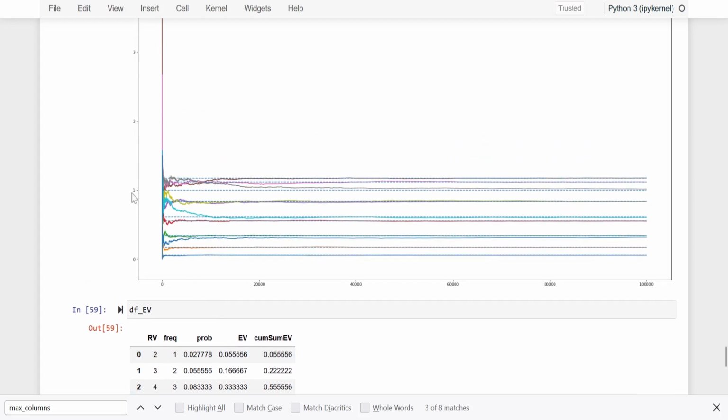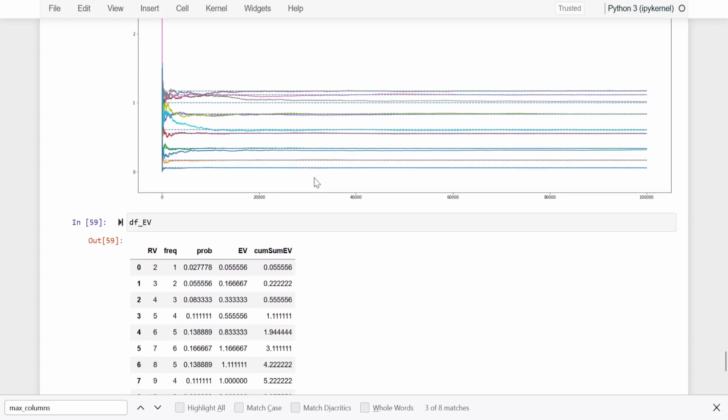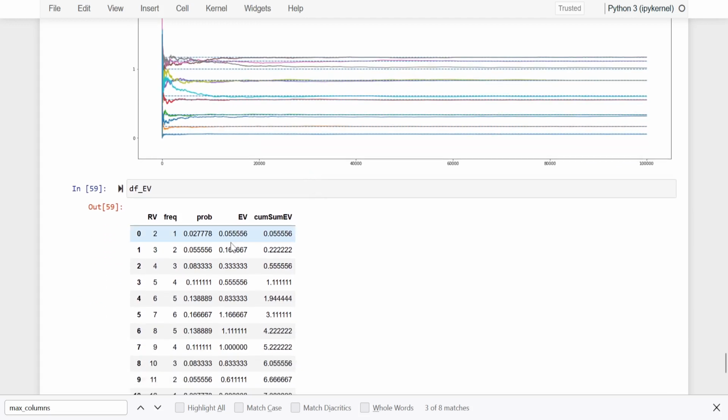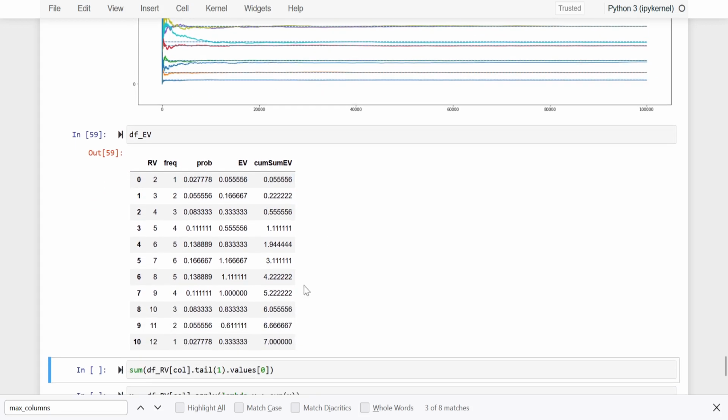So look here, the topmost line belongs to our random variable 7, and the least will belong to which one? 2, and okay, not 2. Let me see. Yes, it is 2.